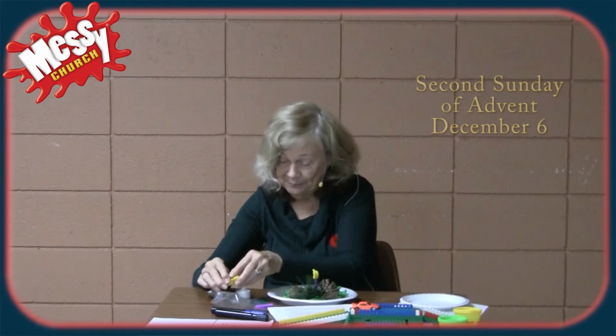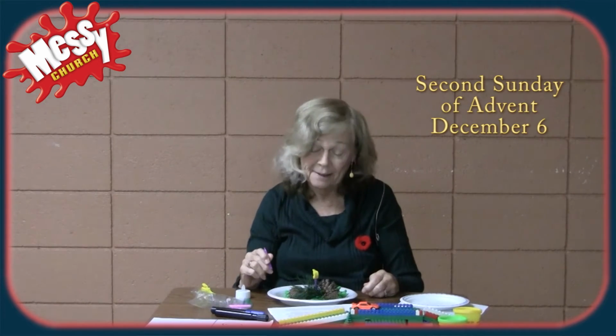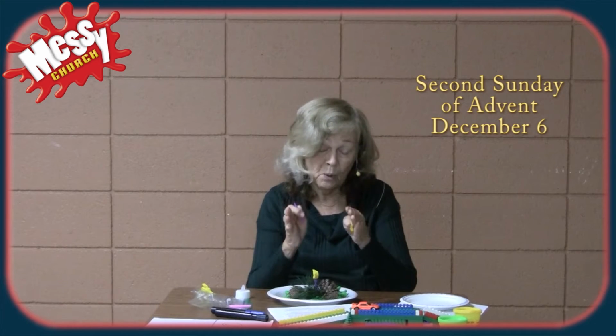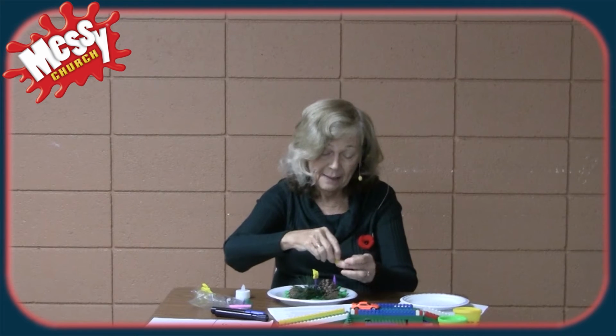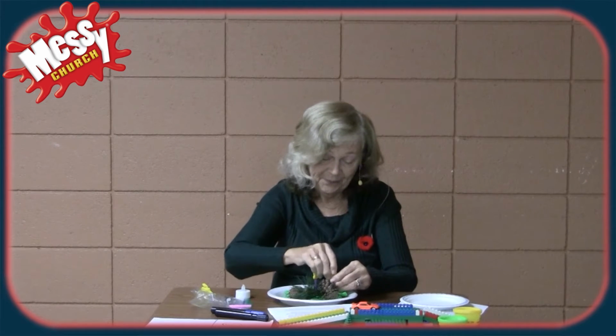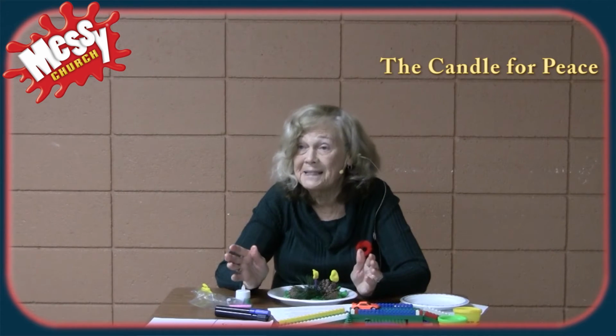And then, on December the 6th, that's the next week of Advent, because we're going 1 week at a time. You take a purple candle, add your flame, and this is the candle for peace. Look at that. We linked the Peace of Remembrance Day to the peace and joy of Advent.